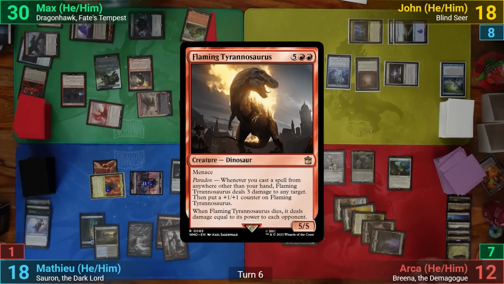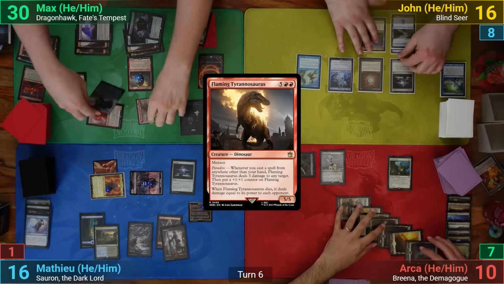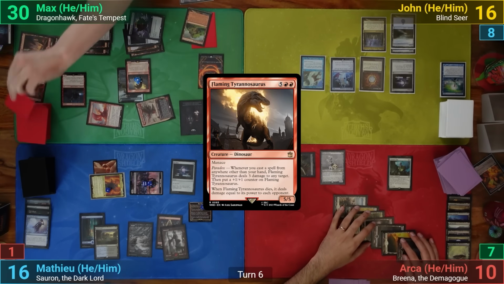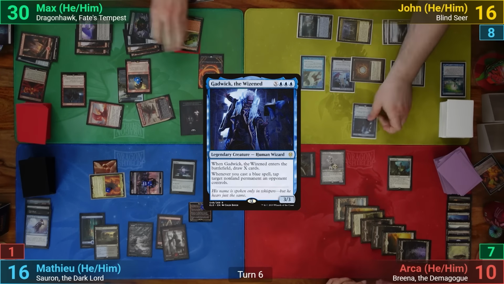He then follows up with Lightning Greaves from exile, and gets to deal 3 damage to Breena from the Flaming Tyrannosaurus. Max then goes for the end step, drawing from being the Monarch, and bins the other card in exile to deal 2 to each opponent from Dragonhawk. John just draws and taps enough to cast Gadwick where X is 3, drawing 3 cards and passing.